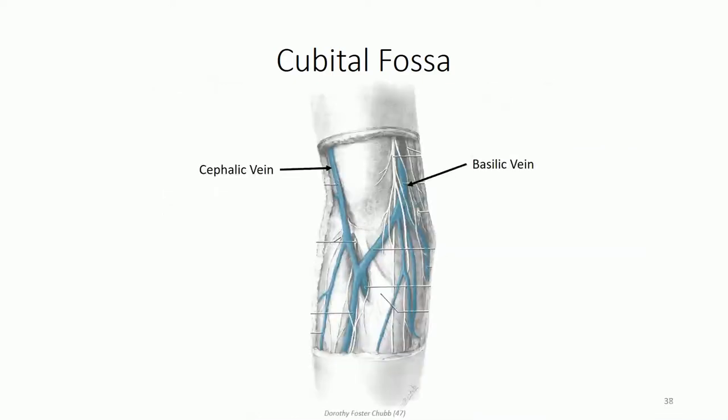A clinical consideration to the region is the presence of an additional superficial vein just superior to the fascial roof, the median cubital vein. This is a common site for needle sticks, as the vein is readily accessible and easy to identify. Phlebotomists must practice caution when drawing blood from this site. If the angle of the needle is too steep, it may pierce the roof of the cubital fossa and damage the neurovascular structures beneath. This concludes our lesson on the brachium and elbow.